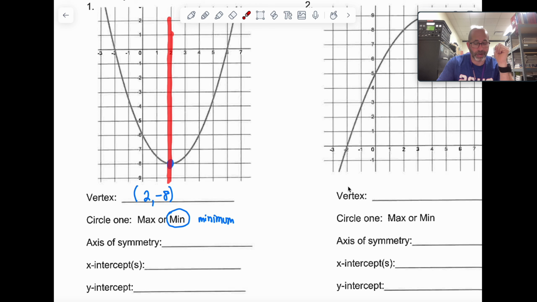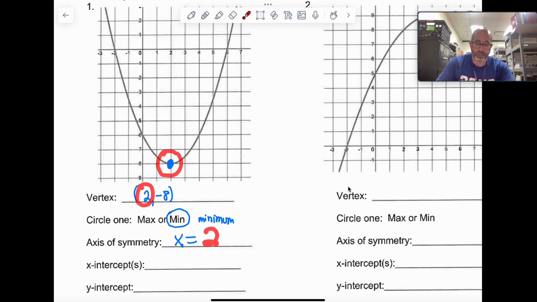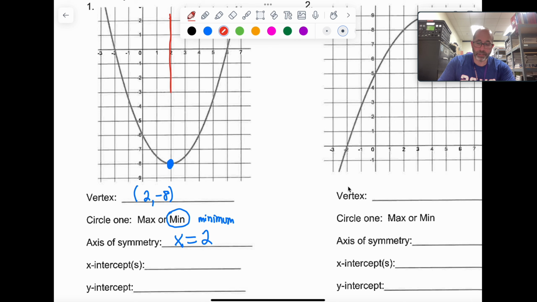The axis of symmetry, if you can imagine, is that vertical line that goes straight through the middle of my curve, where everything is the same on the right as it is on the left. We can see that symmetry going on there. That equation is a vertical line, which means the equation is going to be x is equal to something, and they have to match up. Remember, the axis of symmetry and the vertex line up with one another. If we look at the x value of that vertex, we can see that that point right there has an x value of 2. So our axis of symmetry is going to be x is equal to 2. That's going to generate that red line that goes down the middle here through our vertex, and that's our axis of symmetry, x equals 2.